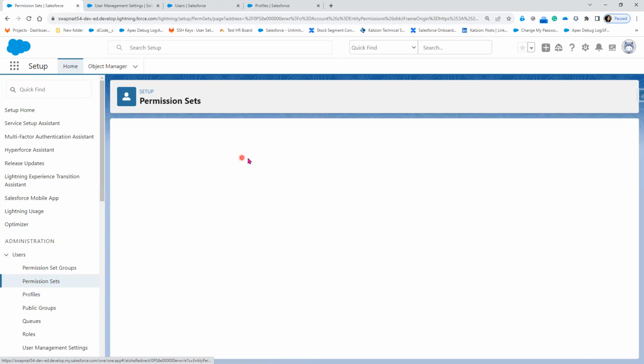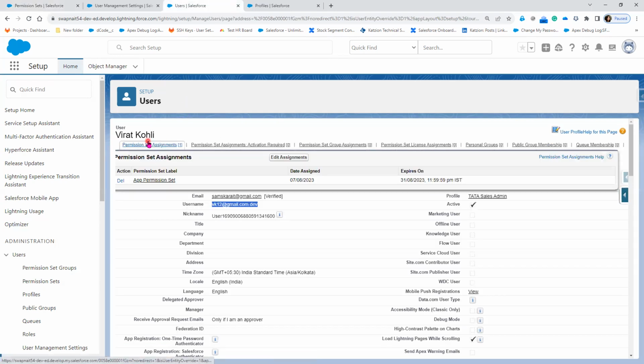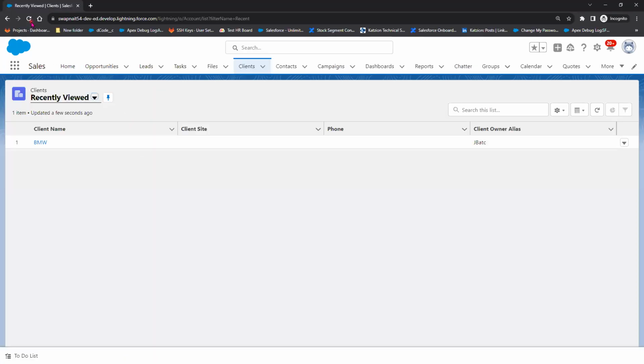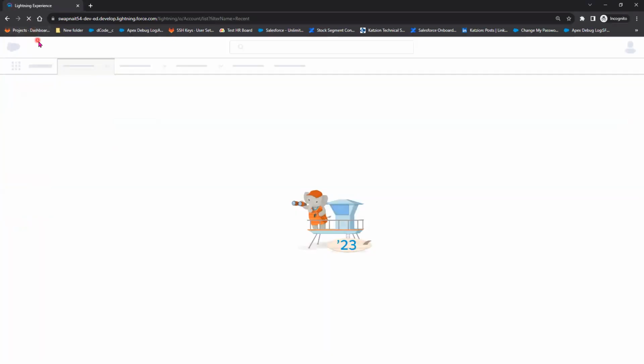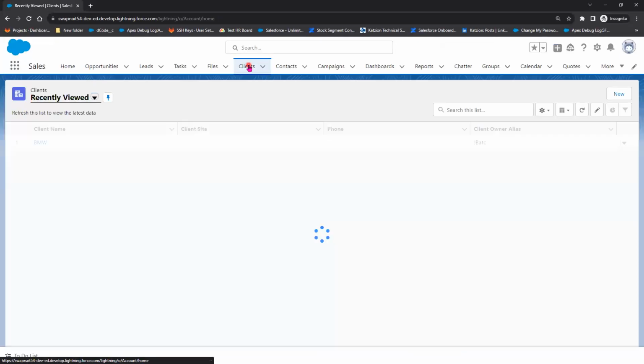Now I have extended the access in the permission set and this permission set is already assigned to Virat Kohli. Now let me go back here, refresh. Refresh and then let's click on the client.